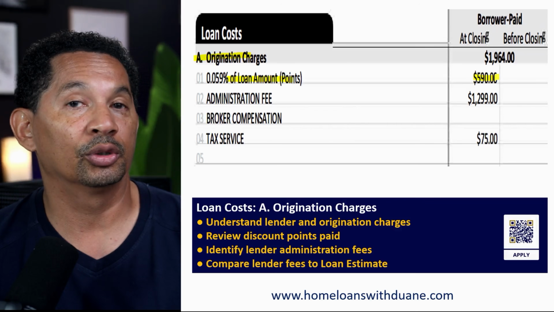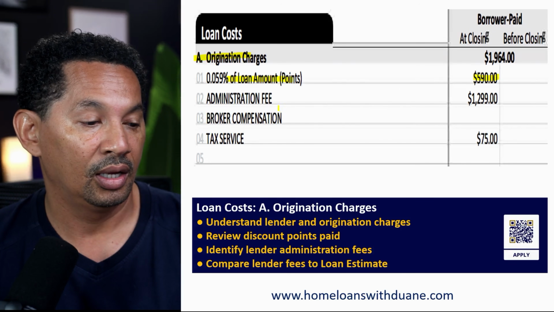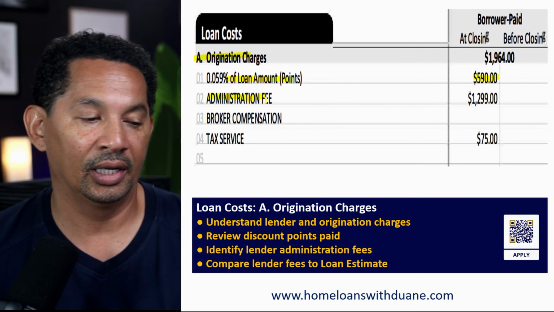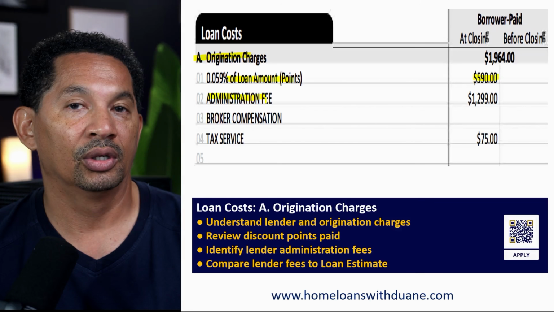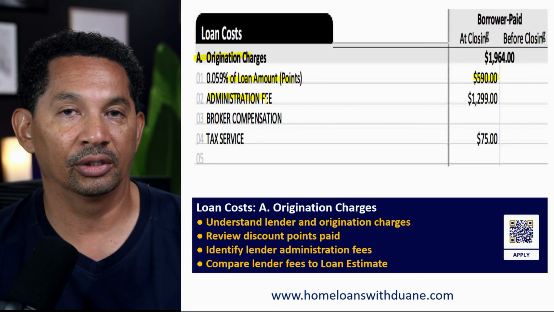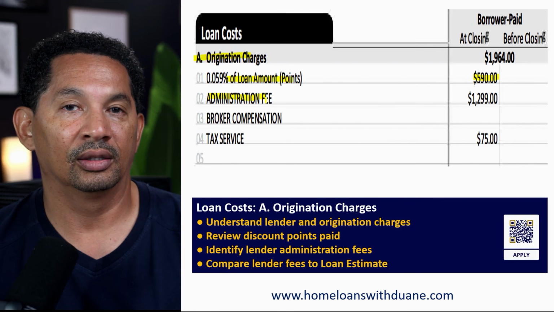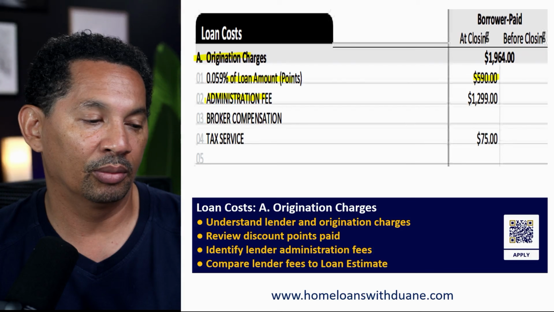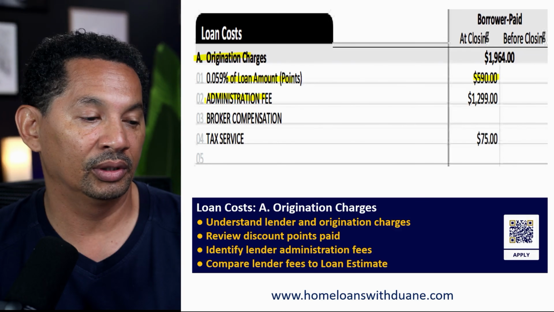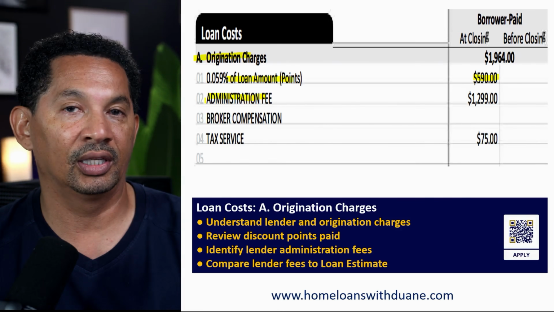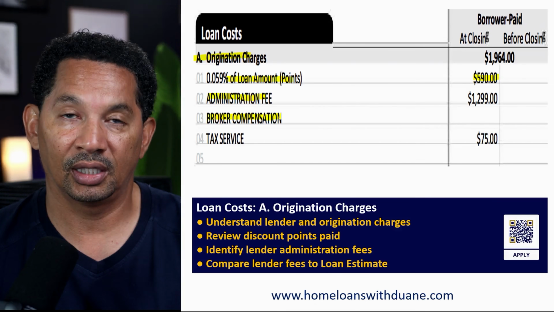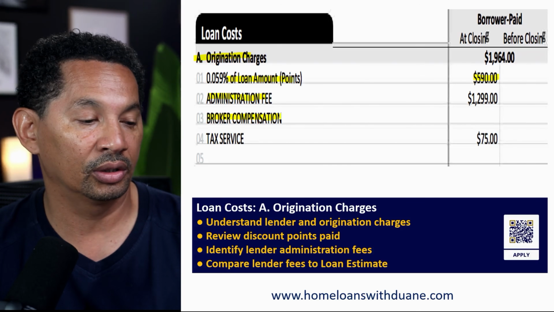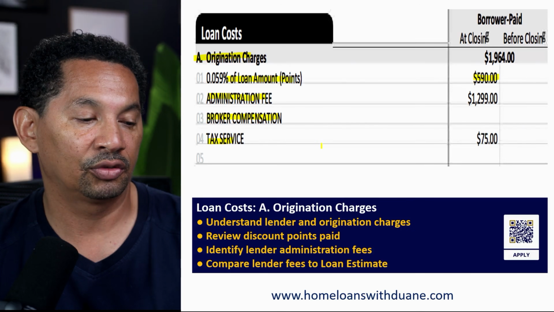And if your lender told you there were no points, then this should be zero. Now, this can either be called an administration fee or an underwriting fee. This is the fee associated with the lender that I, the loan officer, chose to submit your loan to. I'm a wholesale lender, so I work with multiple lending institutions, and some of them call it an administration fee or an underwriting fee. But just know that this is not a fee that I charge as a loan officer. You would see a broker compensation here, which is a fee that I would charge if it was on here, and tax service fees.